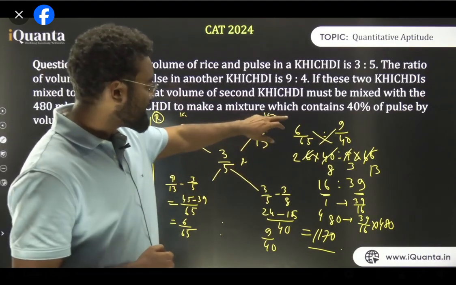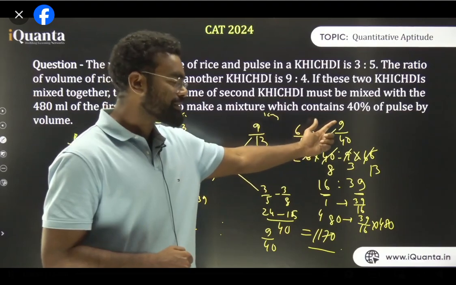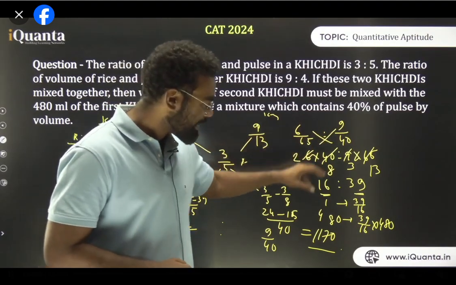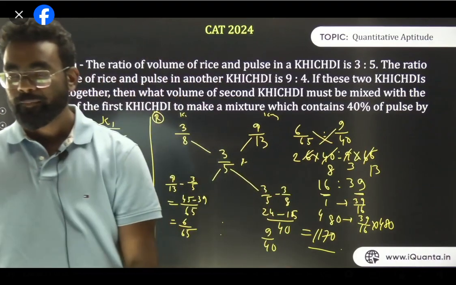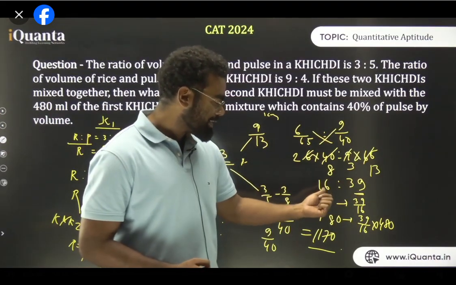Ending is basically you understood this thing, 6 by 65 is 9 by 40. So I just multiply. This denominator has to be multiplied with this numerator. If it is a ratio in this way, you can do the cross multiplication. That is acceptable in ratio. Now if you do this, after cancelling out, it will become 16 to 39. Is it clear? Now if it is 16 to 39, so if it is 1, it has to be 39 by 16.